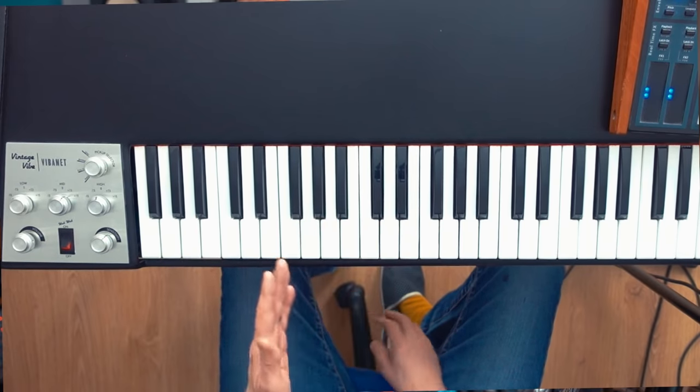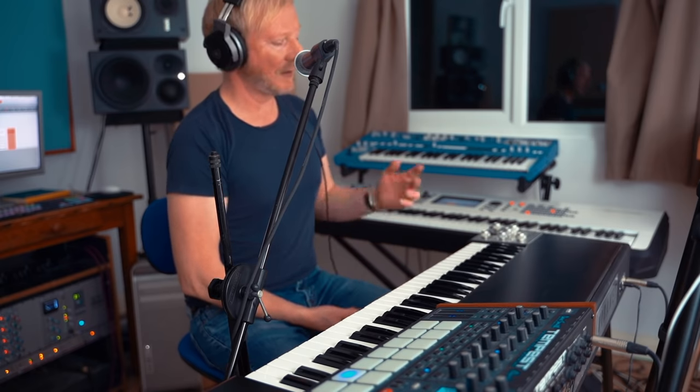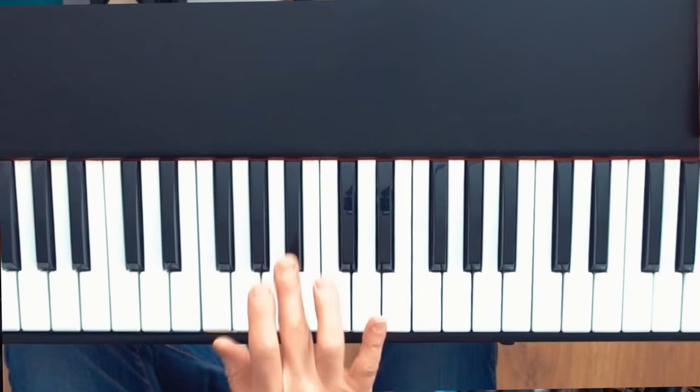You know what I mean? So I'm not always landing square on the beat. I'm landing somewhere in between the beats. That makes the music feel faster, makes it feel funkier. Anyway, I'll show you how it sounds.